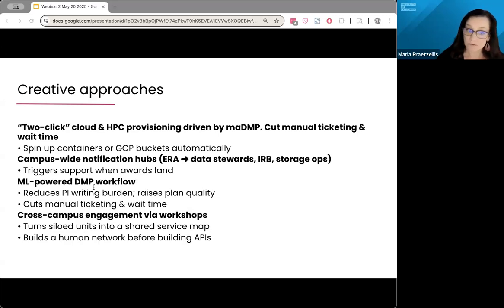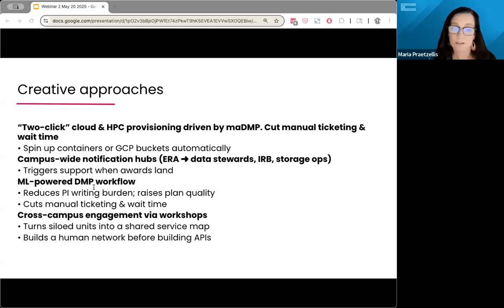So on the DMP tool side, we needed to implement some new API features before they could actually build out this workflow. But I think it's still a really great example of a campus-wide notification hub. And my hope is that as we continue to build the API, we're able to address those gaps, so that we could continue to experiment with these services.